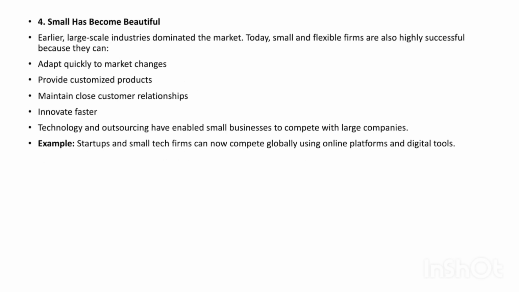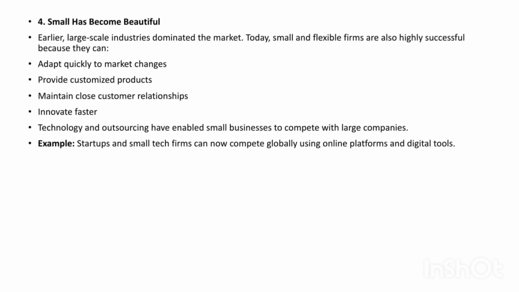So the next one is small has become beautiful. So earlier large scale industries dominated the market like Tata, Reliance, big factories. Today, small and flexible firms are also highly successful because of technology. So why do small firms win now? The four reasons are they adapt quickly to market changes, they provide customized products, they maintain close customer relationships, and they innovate faster. So these are the four reasons why smaller firms win these days. So the startups and small tech firms can now compete globally using online platforms and digital tools.